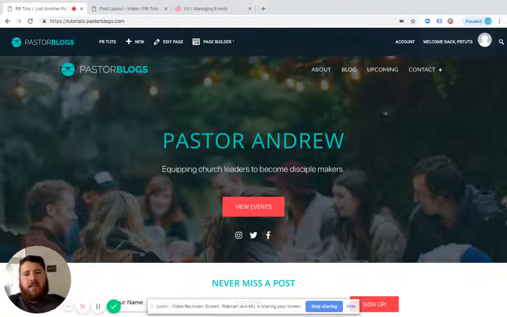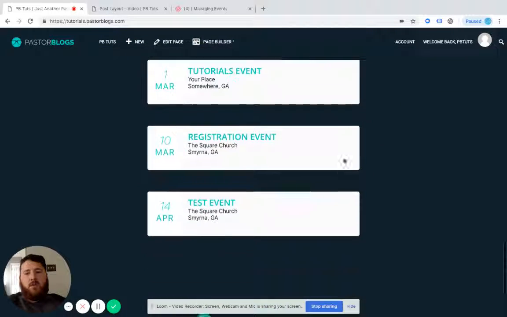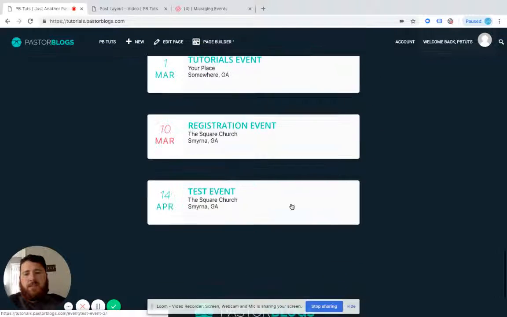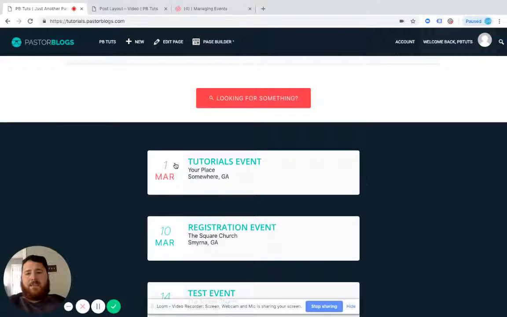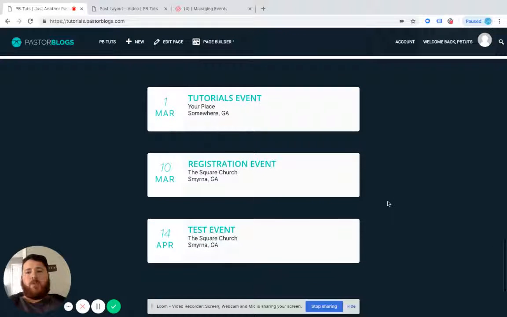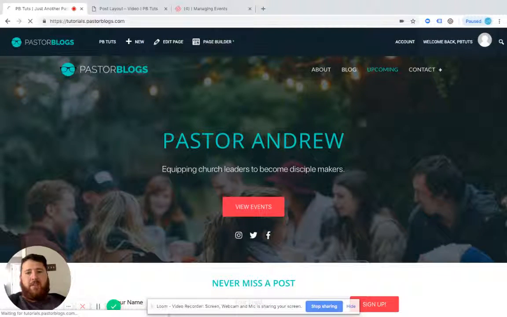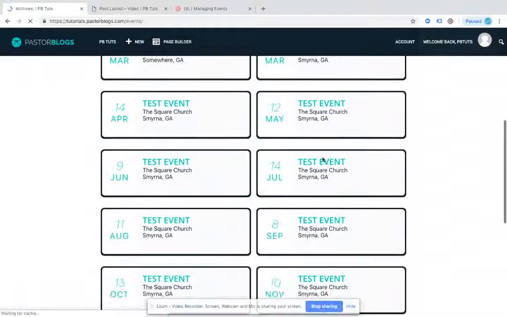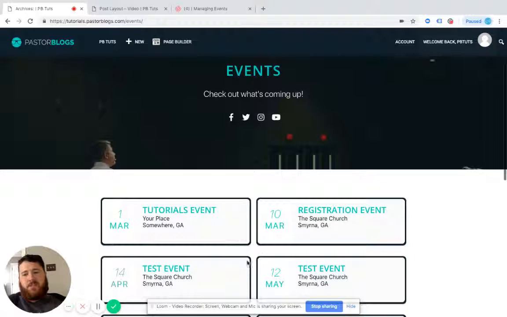The first place that we see is that there is an upcoming page right here, and so I'll show you how to get rid of that in the menu area. And then down here below, there is an events list of the three upcoming events. The closest three events that you have of upcoming events, and this is the one that you just don't have to worry about. If you don't have any events published, this area right here will hide itself. And if you don't have any events published on the upcoming page, this area right here will hide itself as well. But that means that if someone comes to the upcoming page, they're just going to see nothing.